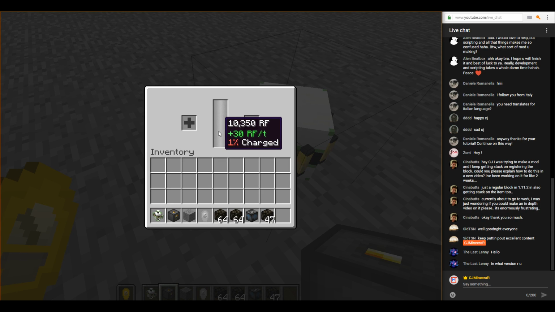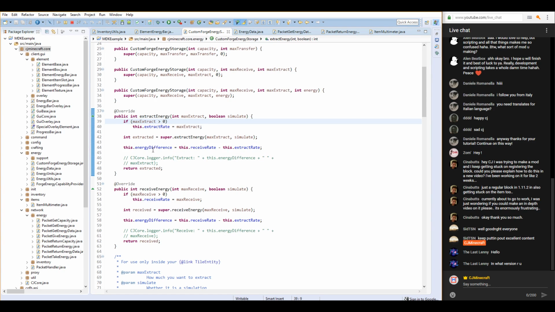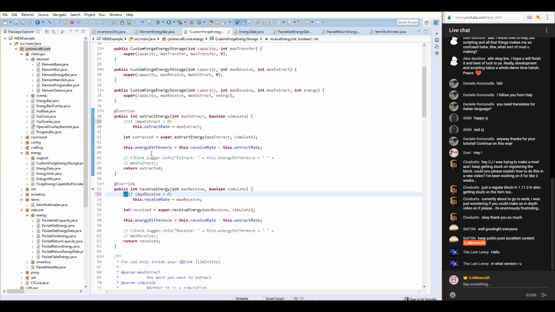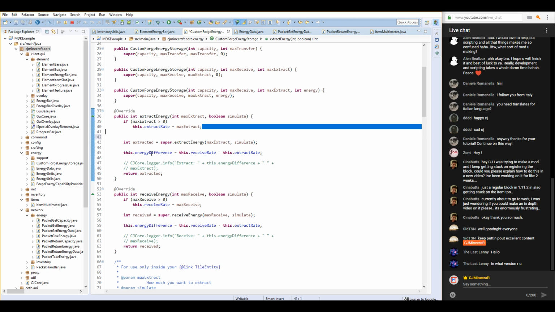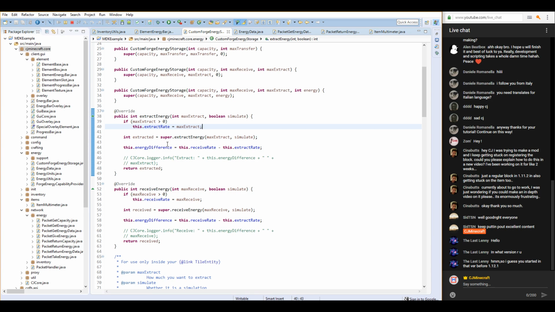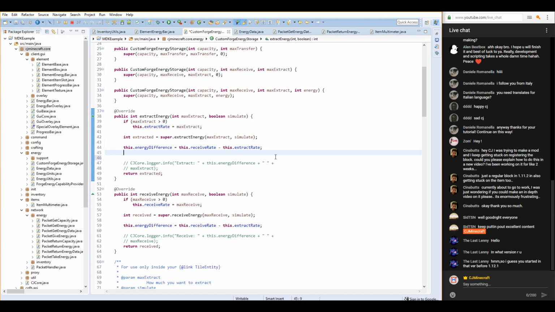When I break it, it shows 30. Yeah, I need to update to 1.12 to be honest. This is just so annoying.